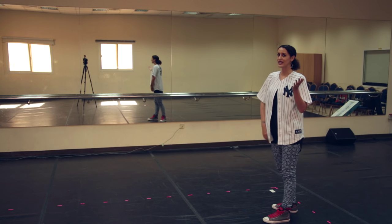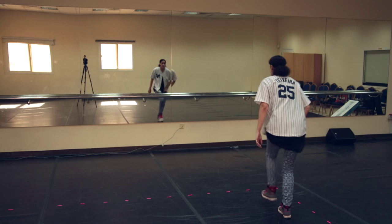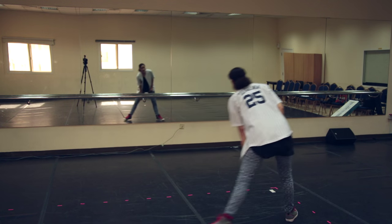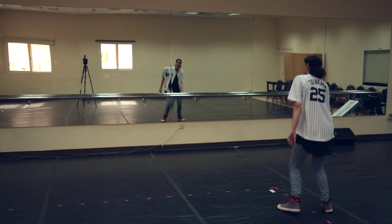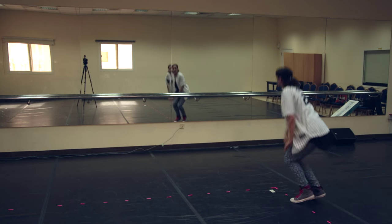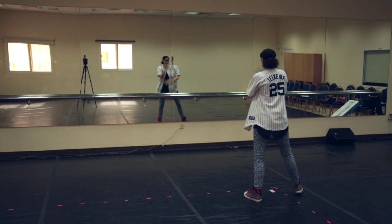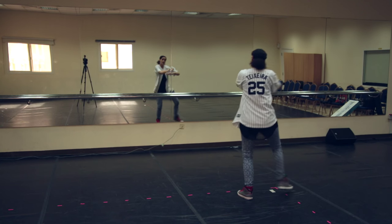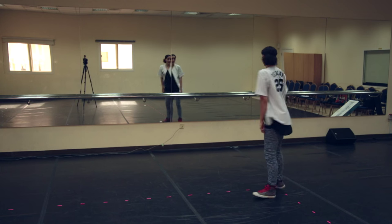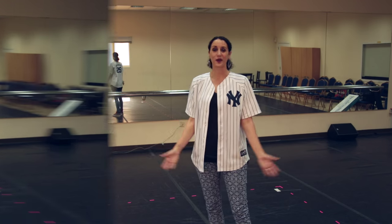Alright guys, we're going to do this one last time from the beginning to the end. No music, medium tempo. Here we go. Ready? One, two, one, two, three. Side together, and switch, click, boom, tap, bop, bop, bop. Slide together, right, left, right, and Dougie. Dougie left. You got the down, up, up, and hold, punch. Boom, boom, and sharp, sharp. Again. Pull it, pop it, toss it, throw. Lyrically, I'm Optimus Prime. Pop, pop, pop, pop, pop and down. Knee, boom, head, sharp. Alright guys, that's the routine.